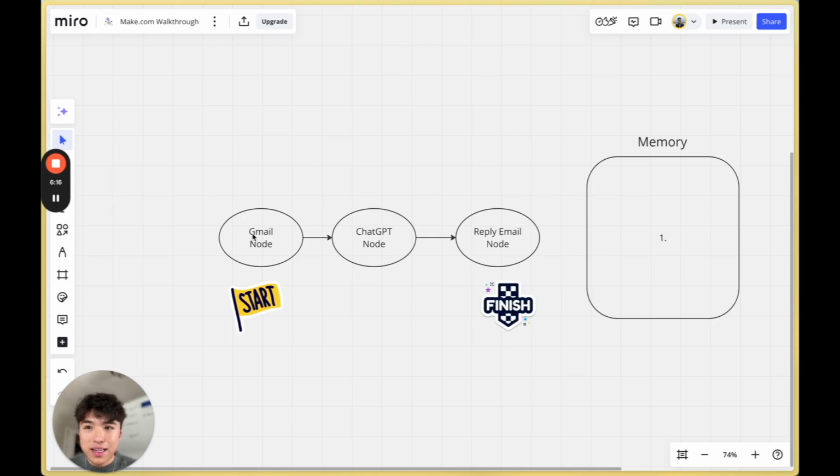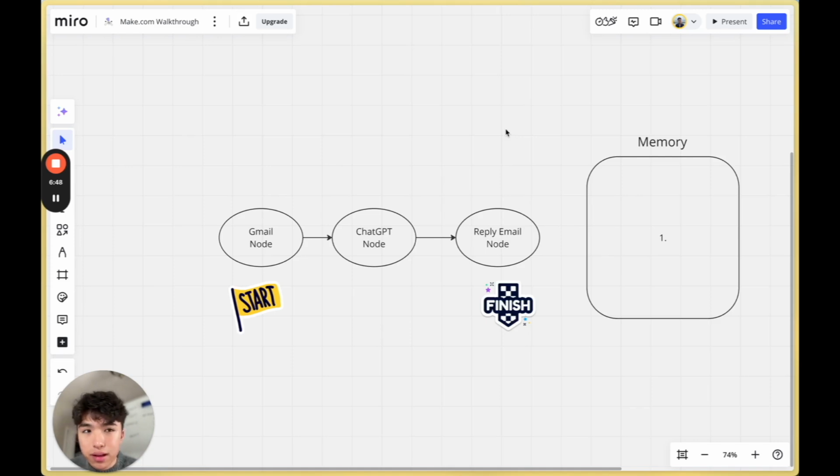So how exactly should we put this together? Well, we already have these three nodes. All we need to do in Make.com is string them together. The way Make.com works is that you want to orchestrate from left to right, meaning your trigger node is always at the very left, and things that happen subsequently are placed to the very right of it. So first, I want to do a Gmail node, then I want to do ChatGPT node, and then finally, I want to reply to the email with a reply email node.